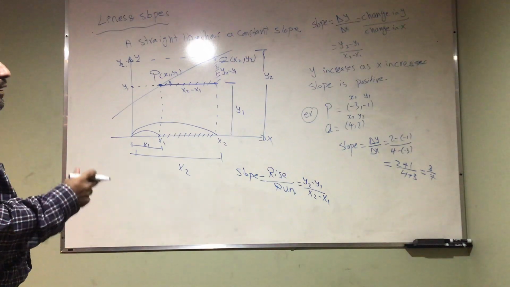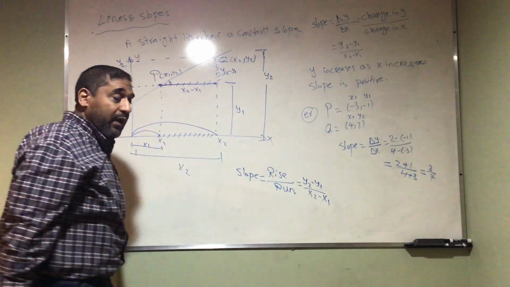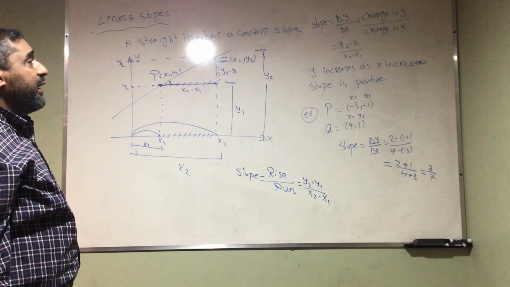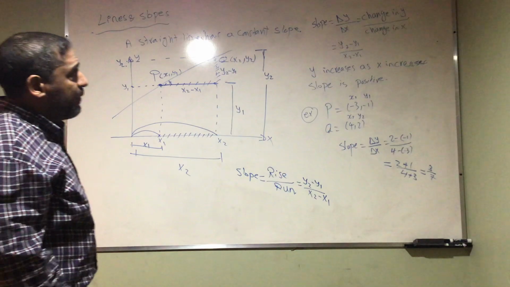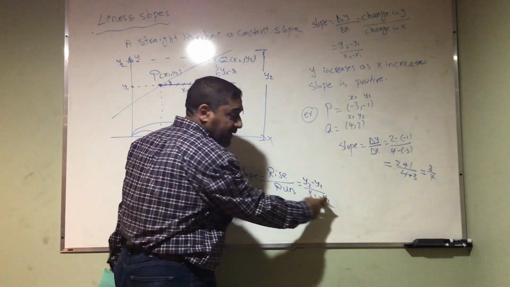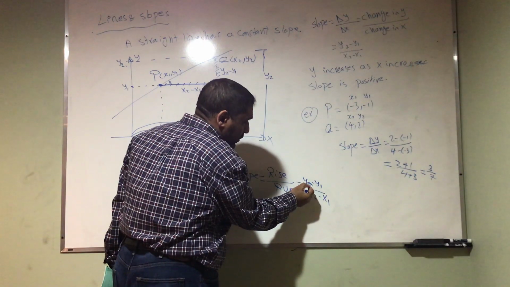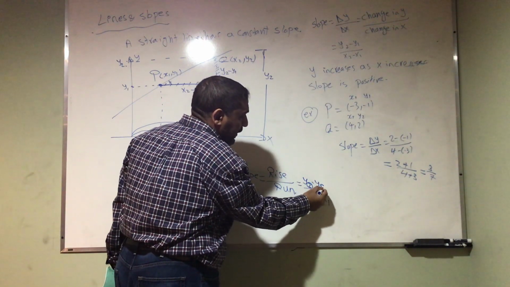A positive number here means your y increases as x increases. Your y increases as your x here increases. So I could repeat the same here. Some people can ask a question here. Here you said y2 minus y1 over x2 minus x1. So here I start with 2 here, and 2 here. So if you have 2, you have 2. You have 1 here, you have 1 here.